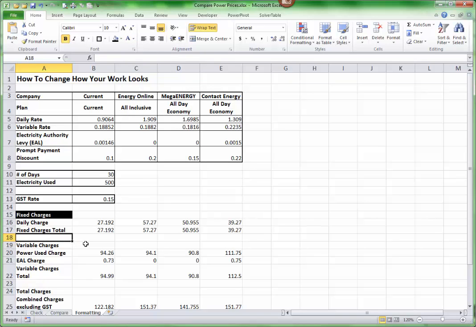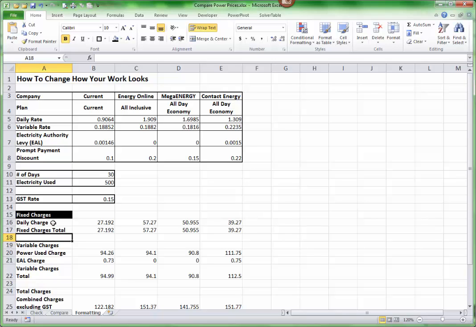So now I've got a heading that instead of being black writing with a white background, I've got white writing with a black background. Now you may not want that option, particularly if you're using a black and white printer and you want to conserve toner, but that's an option to consider.